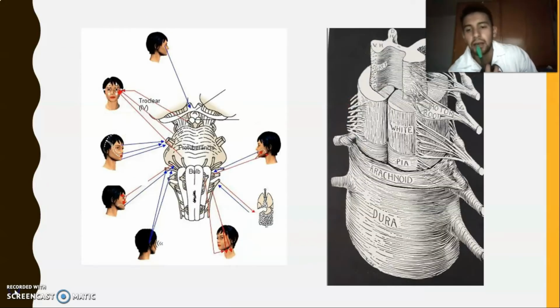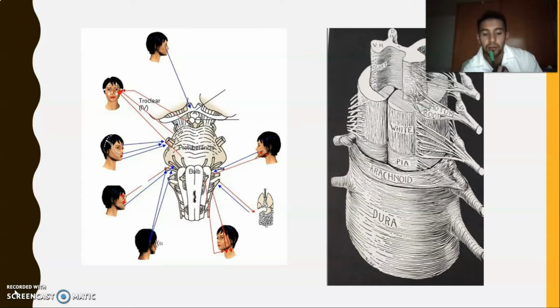Now here we have a picture as an example. Let's take a look, please, at the picture on the left. We have the three sections of the structure. As I said, we have three structures. The first one was medulla oblongata, the second one was the pons or bridge, and the third one was the midbrain or middle brain. And here are the examples.